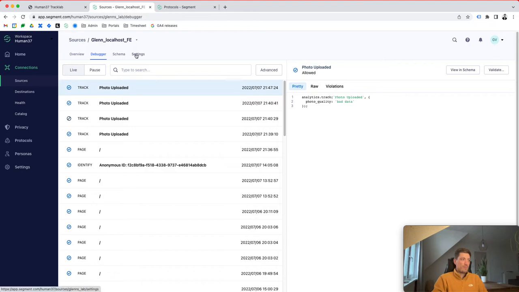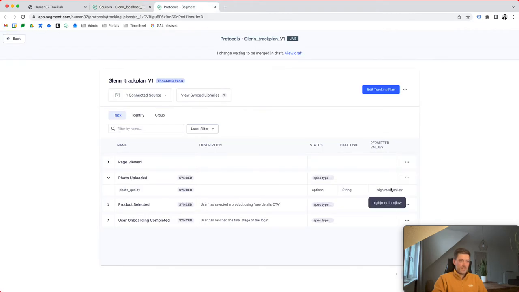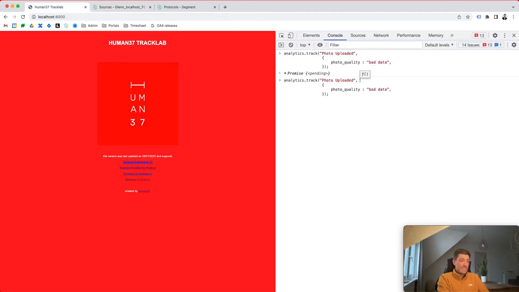Now, how can we be more rigid? By looking into the schema configuration. Because we specified very specifically that we have permitted values, and we're talking about regex and all of those things, it adheres to the JSON schema. So what we're going to say is, look, if there's a property that doesn't adhere to what we're expecting in terms of JSON schema, and therefore violates the schema, omit that property. We're now going to put that in production. Usually it says this may take up to 5 minutes to process, but on low volumes we usually see it's instant. So I'm going to resend that event.